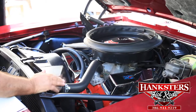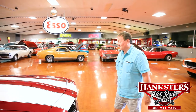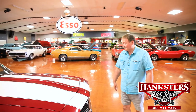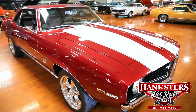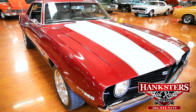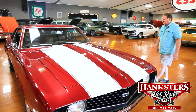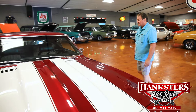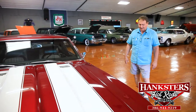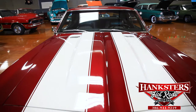Car is absolutely a gorgeous car. All right, what a knockout car this is. Tell me a better combination than this. Cherry red and white stripes, SS type Camaros, 1969. Everybody's favorite Camaro, everybody's. Straight as an arrow down the sides, cowl induction hood, tinted glass, front disc brakes, torque thrust wheels, polished style on them.